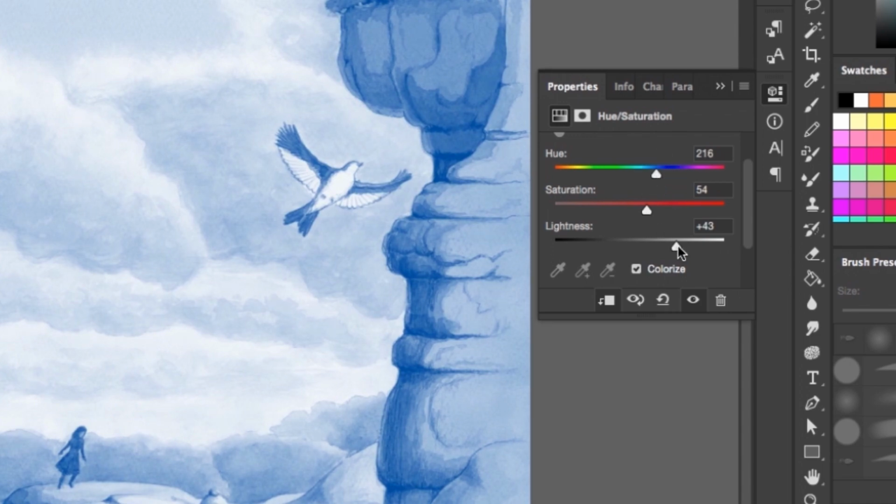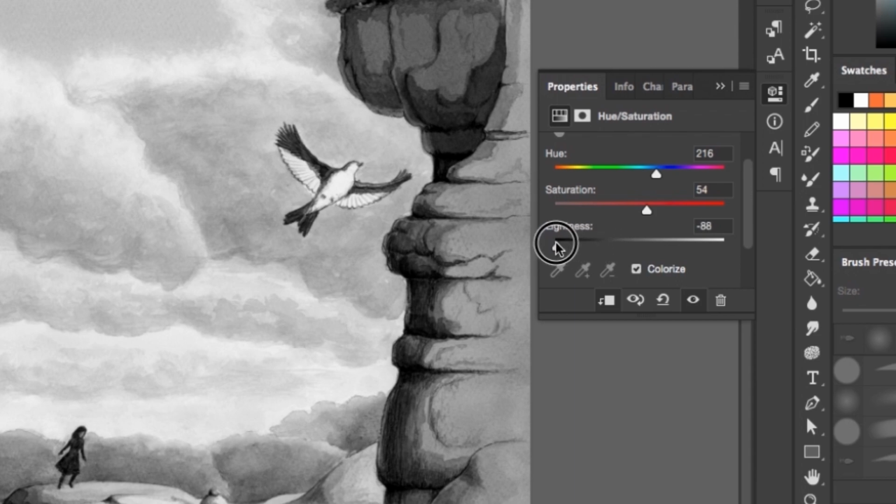Purple's not the color that I'm really going for though, so I'm going to move down a little bit in blue and then reduce the lightness. If you reduce the lightness all the way to the other end, you're going to lose all of the color. So lightness controls how much of the color is actually showing through. And I kind of like that. That's kind of a Payne's gray color. This is going to be the color that is the overlay on everything else. So whatever color you pick in this layer is going to show through the whole image.